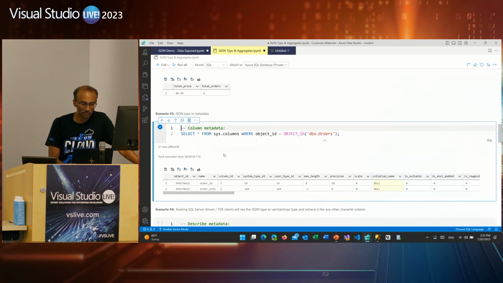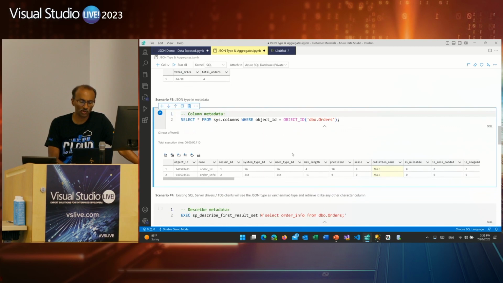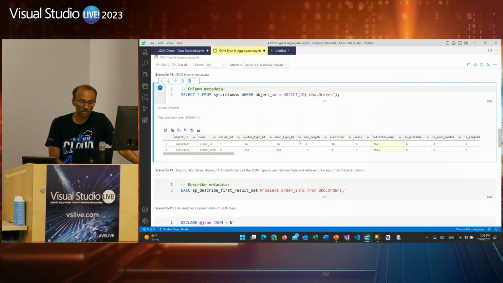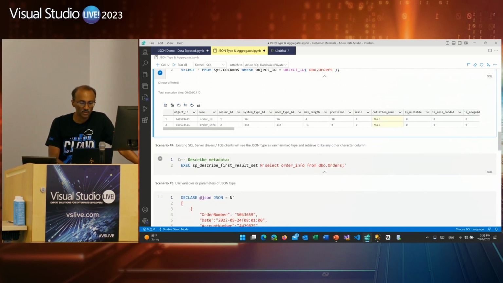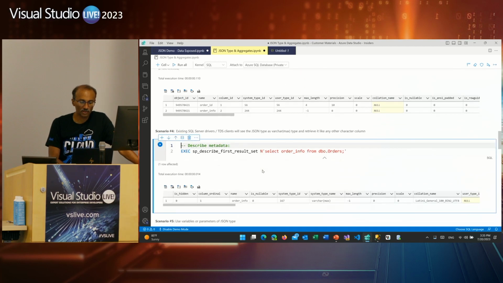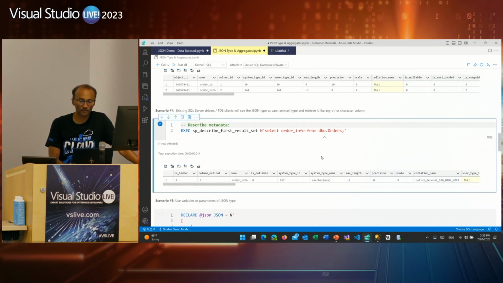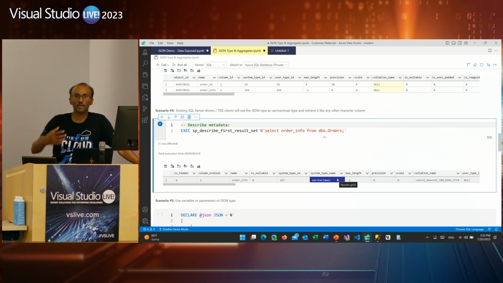This example just shows how the metadata will look for some types. This is not mostly relevant to an application, but something like SMO or DACFX would leverage this. Same if you are writing a .NET app or a Java app, they will see this JSON column as a varchar(max) column. So that way, you would simply read it as a string, and then use any JSON parser on the client side.